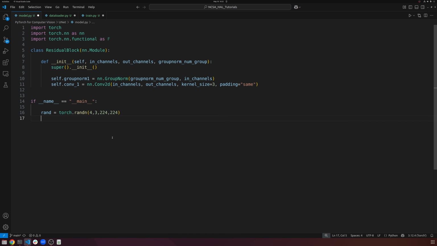If this is our image size that we want to work with, then we want to make sure a residual block, when it gets a tensor like this, will only update the number of channels. We're not going to change the height and width. The reason we're doing this is I like to separate it out, otherwise it becomes too complicated. I like to change one thing at a time. Either we change the height and width of an image, or we change the number of channels in a single computation.